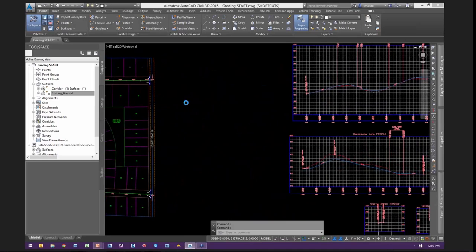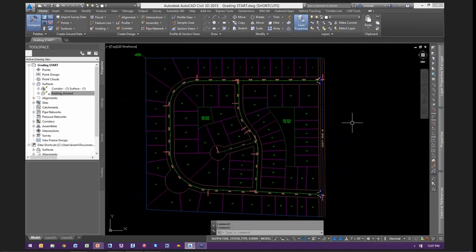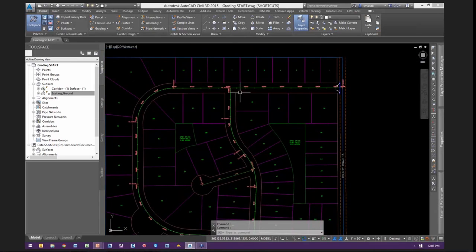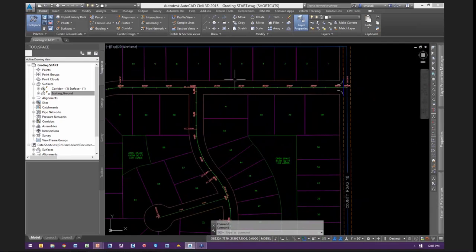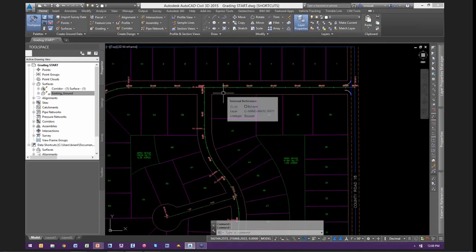So our starting point, we have alignments and profiles, so we're jumping right into corridors. And what I always tell people is to try to start with the more complex areas of your road design, which is to start with intersections, for example. So we're going to start with the intersections. What it allows us to do is to be able to generate all the assemblies we need in these areas in between the intersections. Everything we might need to address in an intersection, that will pretty much cover everything we need in between it. And it also allows us to run the copy region command, which is pretty handy.